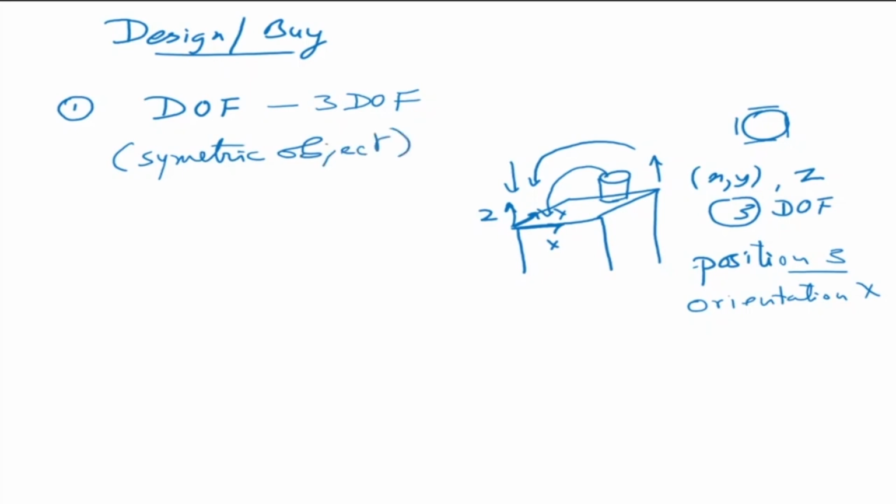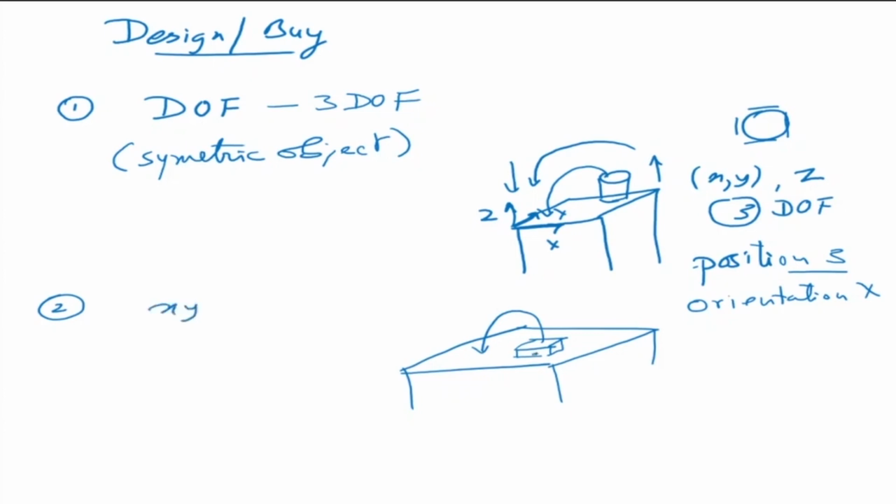But if the object we picked up was not symmetric, for example, this other case where we have a rectangular object which is kept, now if you want to pick this up and keep it here, you'll require 4 degrees of freedom. You'll require x, y of the object, plus z for putting it up and down, and you'll also need theta for orientation of the gripper. This is something we had discussed in the second lecture, right at the beginning, that depending on the task, you have to define your degrees of freedom.